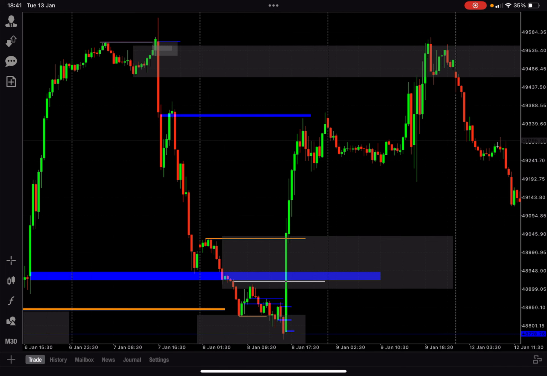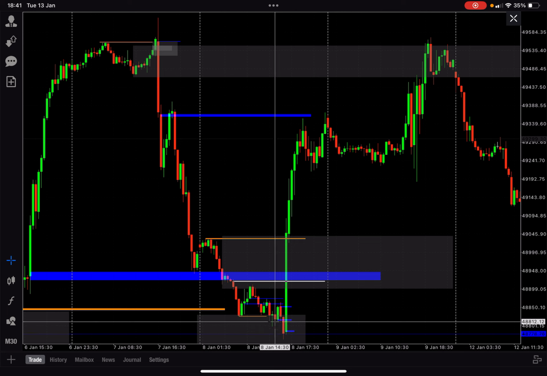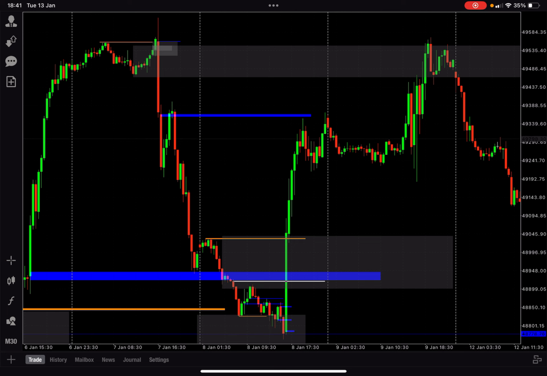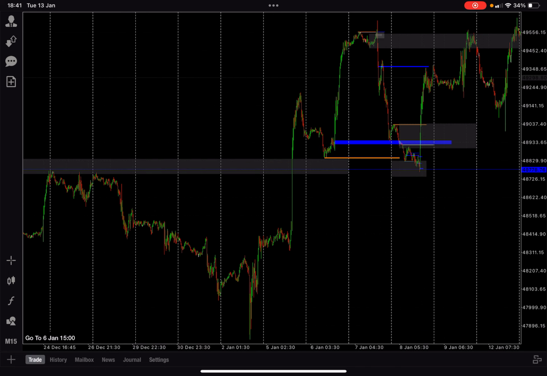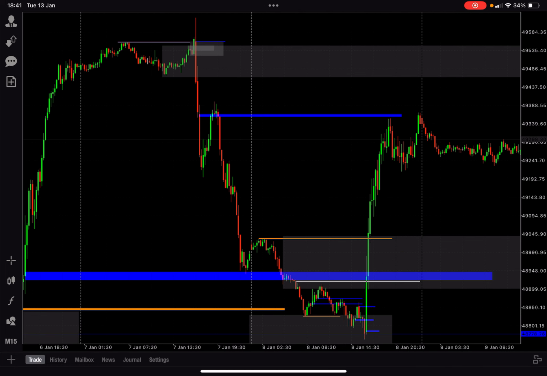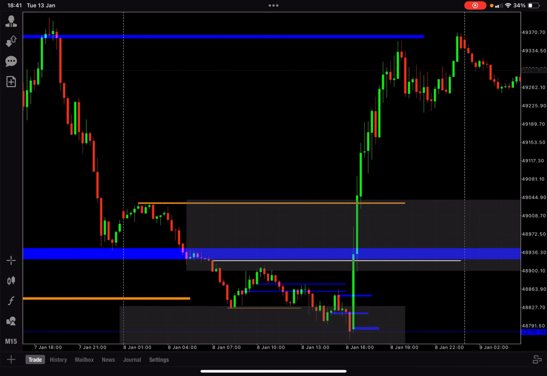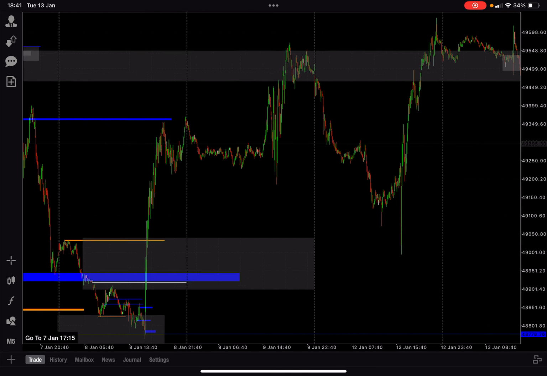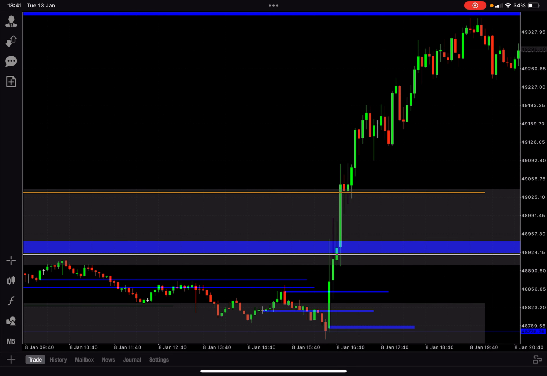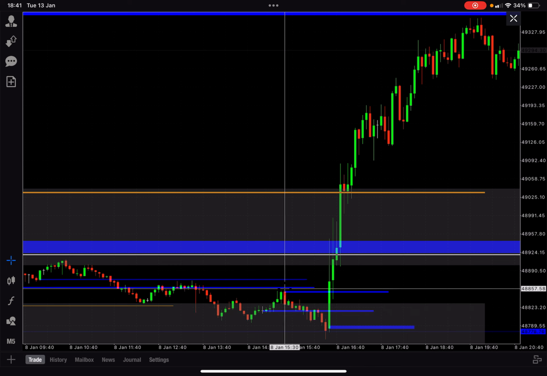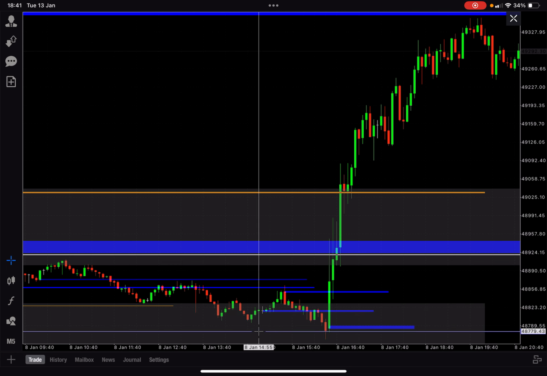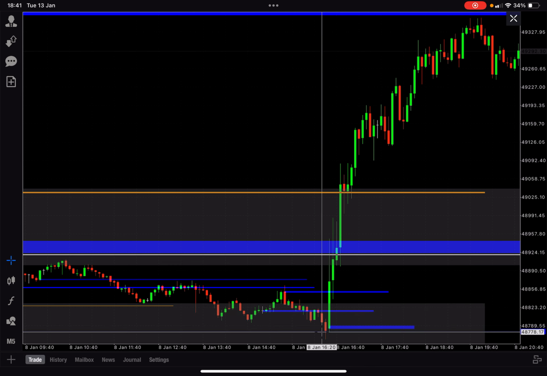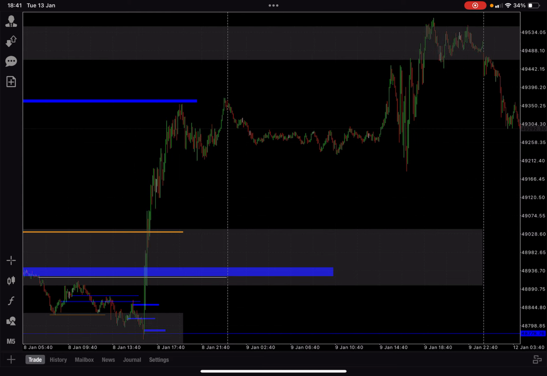What we have here, this one on the 8th of January, was an early entry buy. This comes just before the template, just before the New York Open, and that is on the 5-minute. Let me just show you this and I'll move on. So these are the early levels. That pushes down, retests that little blue line, which is the key level, and then the New York Open takes place here and injects the volume straight towards the upside.